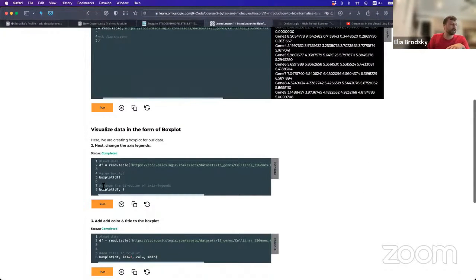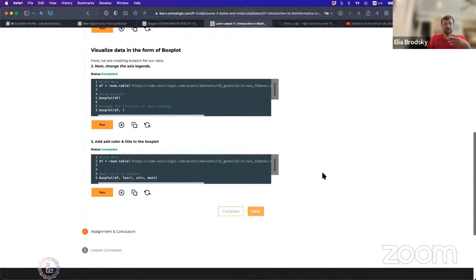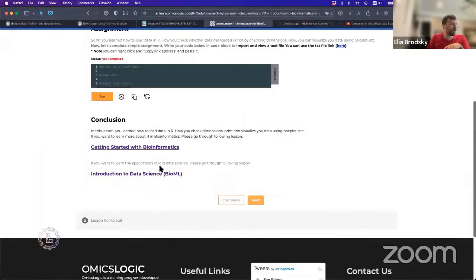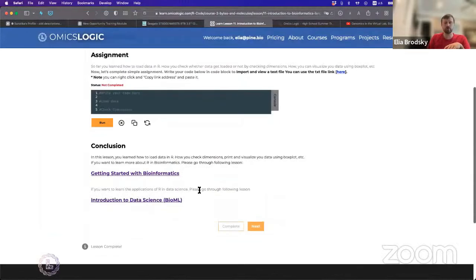Once we get into this, you will see that you will start to appreciate syntax. You will know how to load and produce simple plots that are informative, and to interpret these plots. And then as it becomes more and more complex, here you will find assignments that will introduce you to more and more complex methods of analysis, including analysis of complex data, analysis using complex methods like machine learning and deep learning, and also the ability to integrate multiple sources of information to actually answer real research questions.